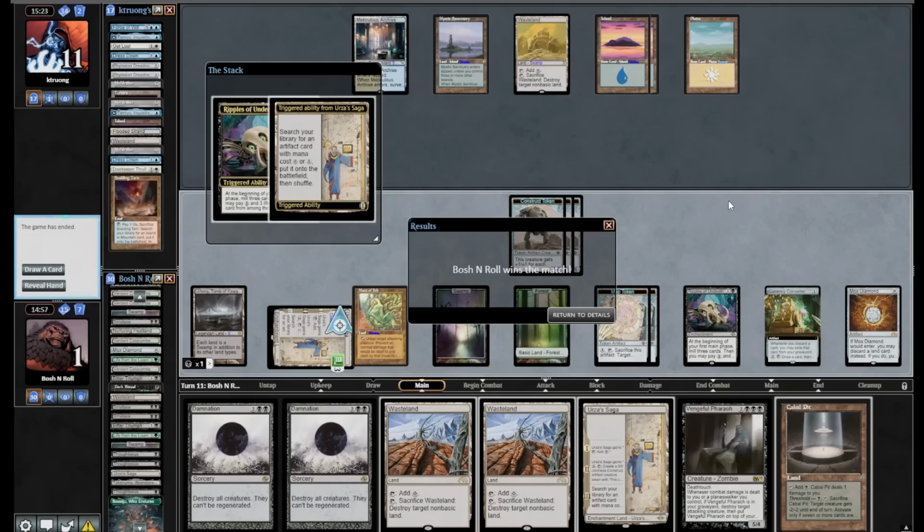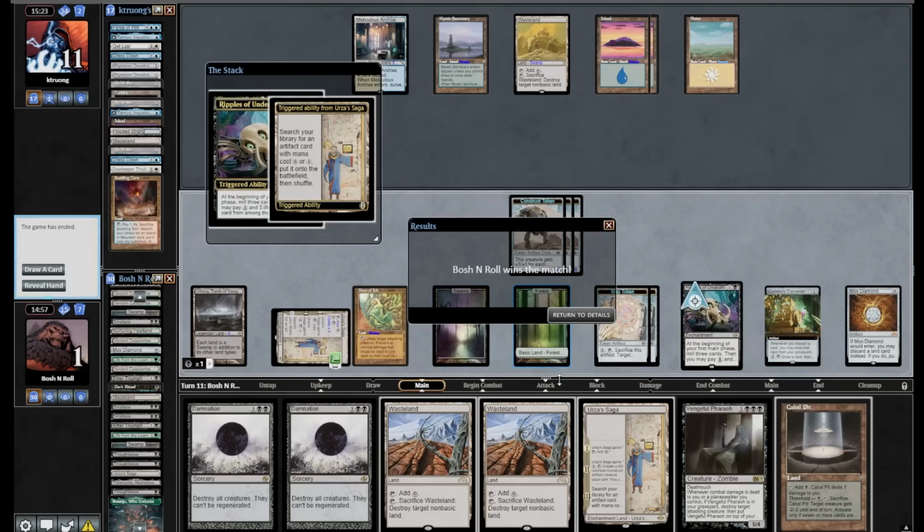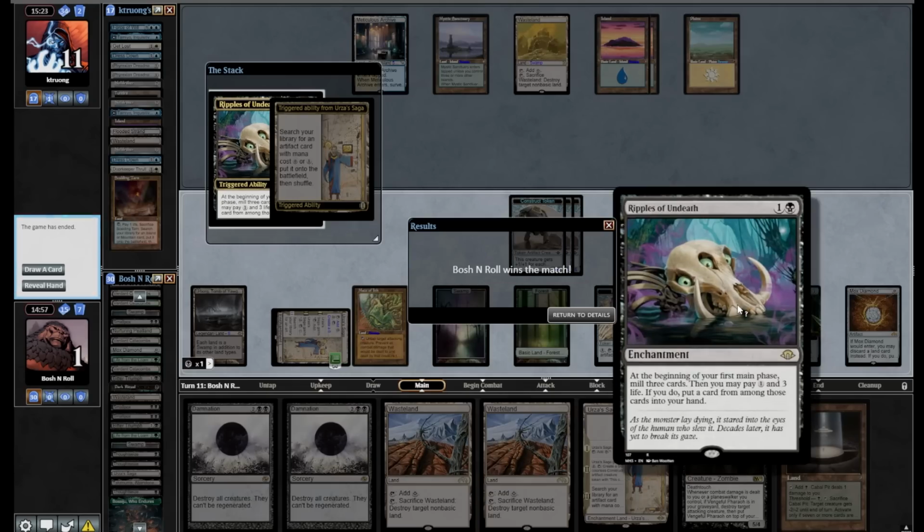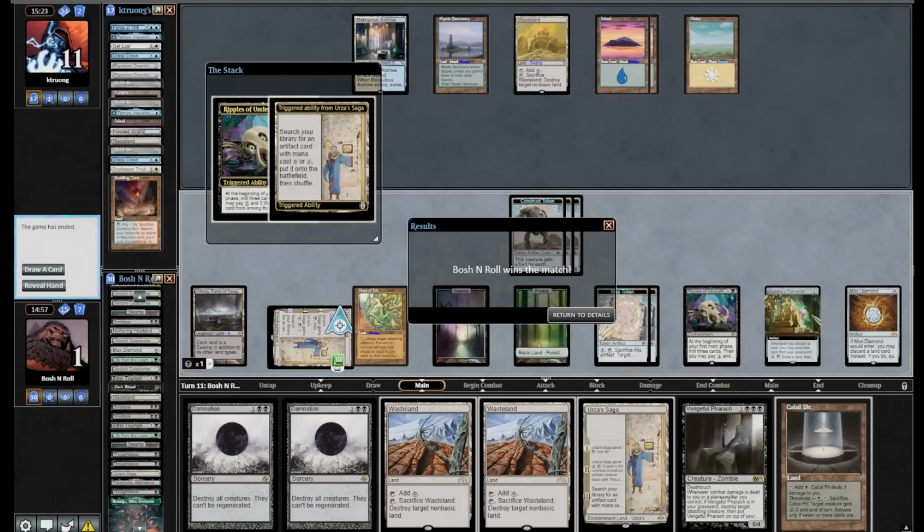Probably doing a Scryfall search to figure out a land that does one of those two things is worth it if you're going to play, especially multiple copies of ripples in the deck. But it has been insane. 3 for 3 on just being awesome. Let's go.